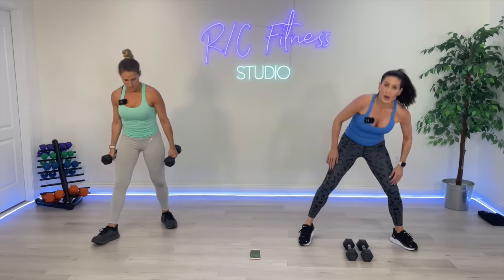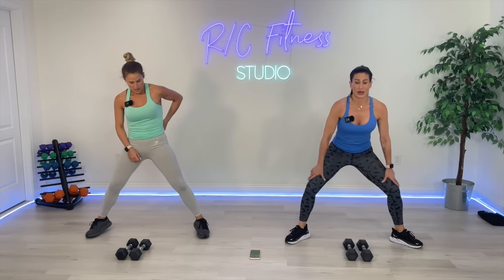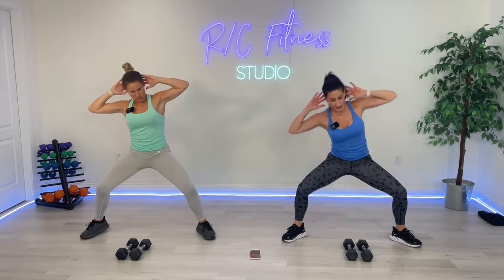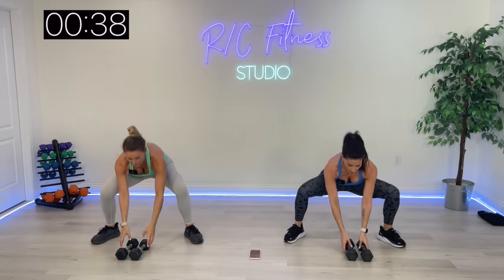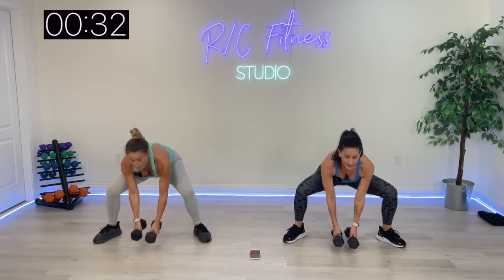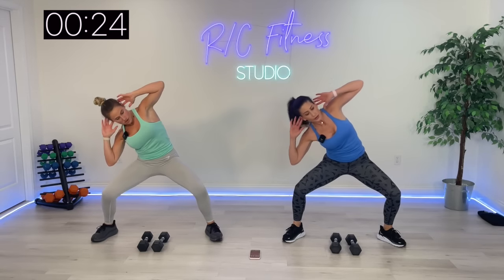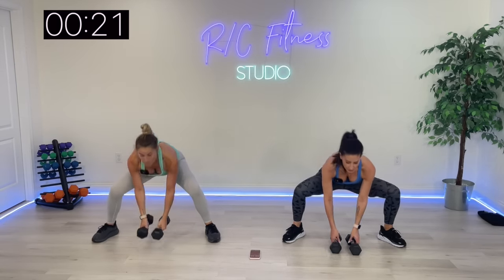Parallel, sumo squat. Knee to that thigh, pick it up, jump squat, or squat to toes, either way. Get low, get low. Ooh, all legs right here. Woo!